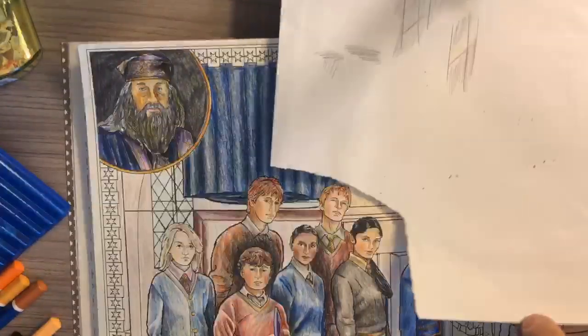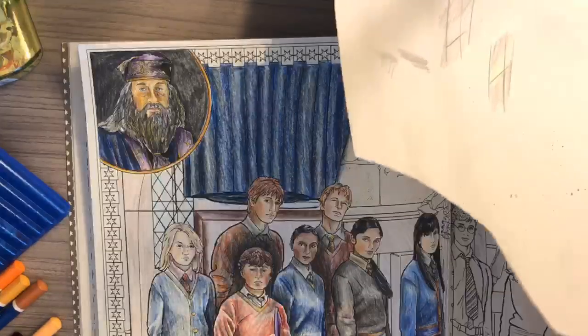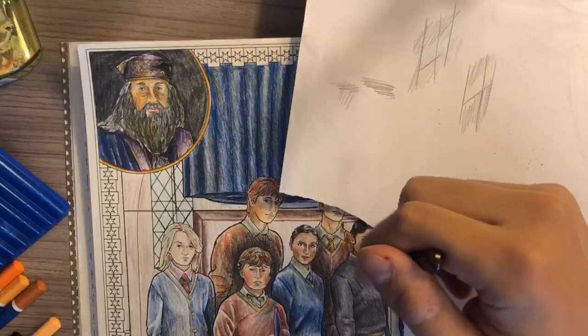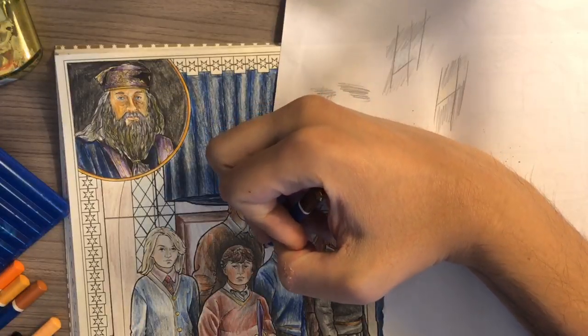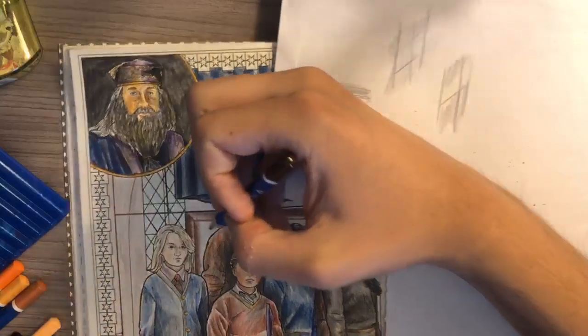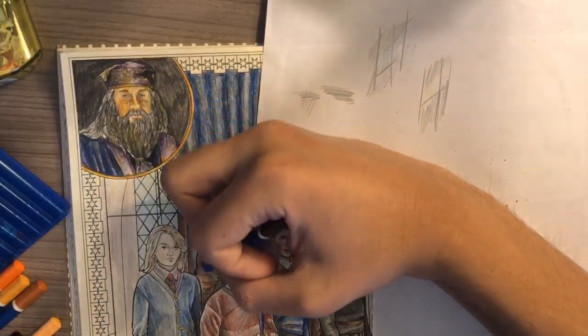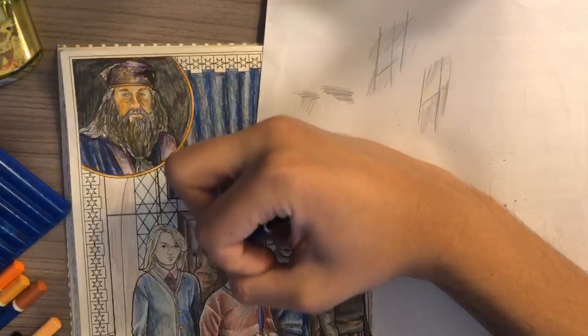Okay, that seems good. Now I guess this part, even if it's matching that, would only have a pattern down here. So this will just be general, whatever.